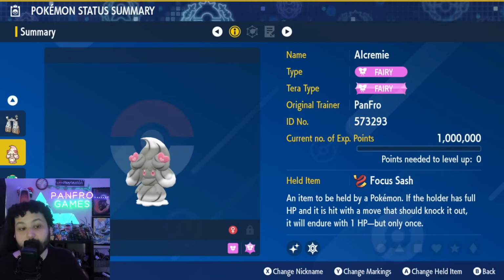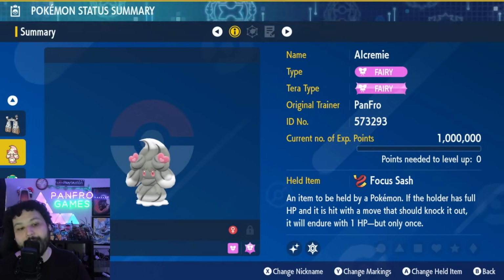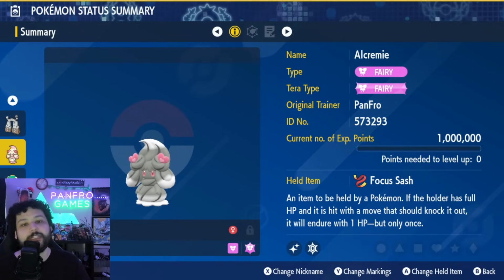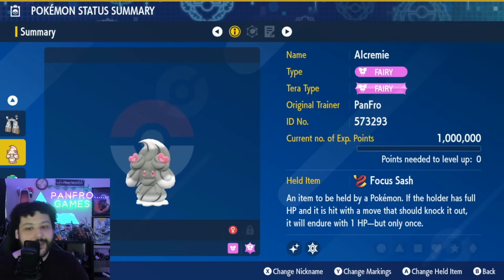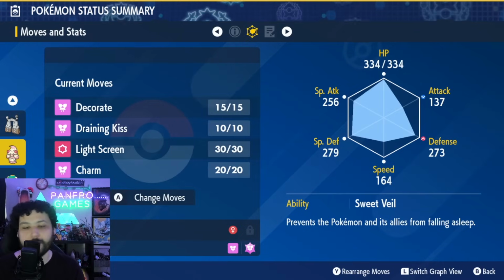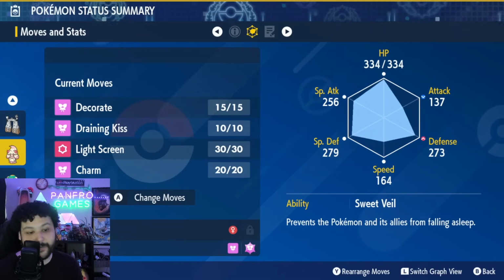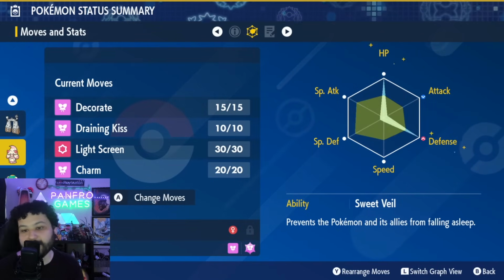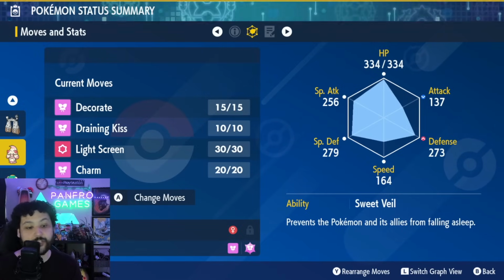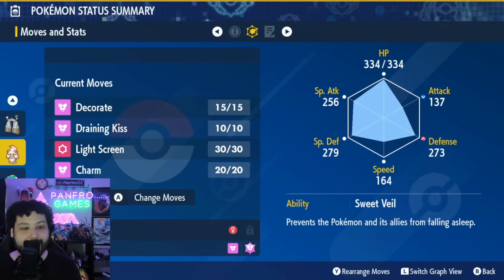Now, I did feature this Alcremie in my Ultimate Raid Guide video. And then I was thinking, wow, Alcremie would actually be pretty phenomenal in this raid. So we're going to be giving Focus Sash to it like all the others. You know, it's a support mon. As long as we are full HP, which you should be, then you're going to be able to take any hit. And we're going to be running max HP, max defense, bold nature.